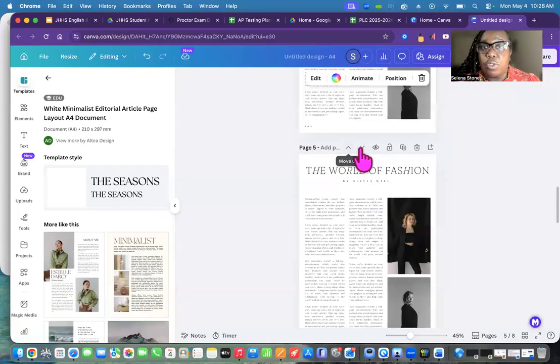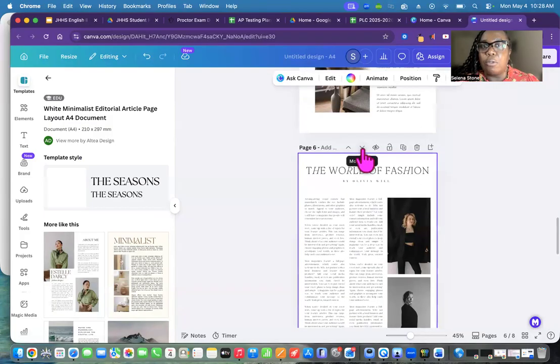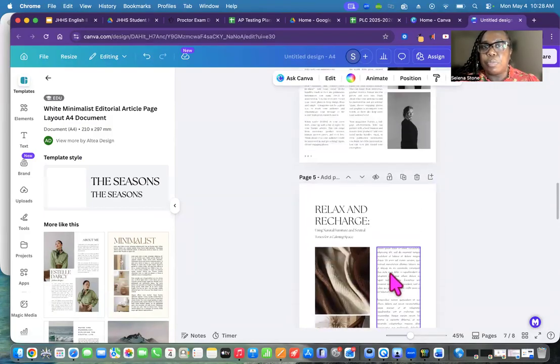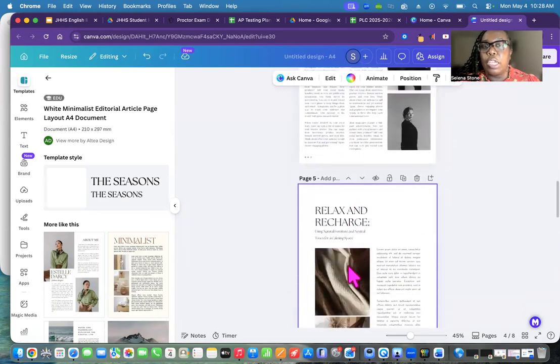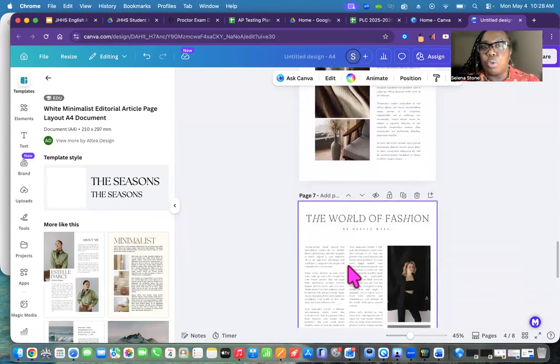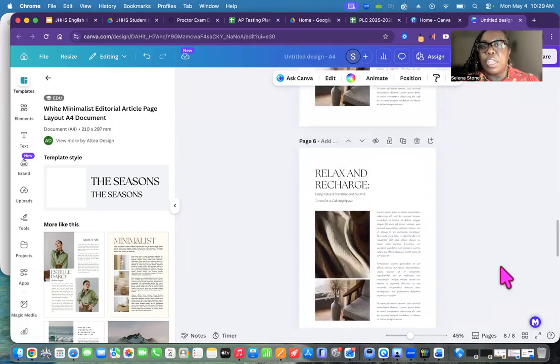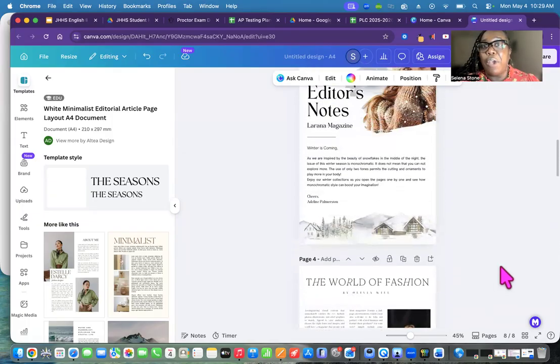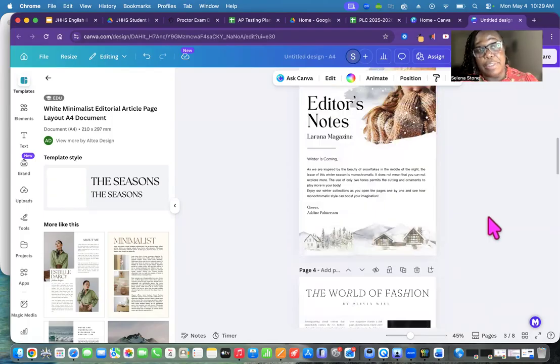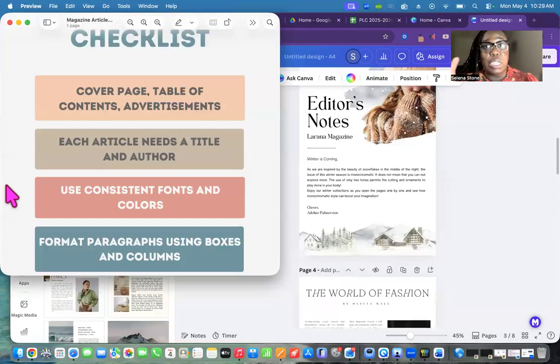These little arrows up and down are just going to move it. So I know I want one of my longer articles to be in the middle of my magazine. I hit down, it's going to move it down. So now I have one long one, a short one, another short one, then my long one, a short one, and that would give me two, four, five, plus my letter. There goes my six. What you're now creating space for, all you're doing is creating space right now, for advertisement.